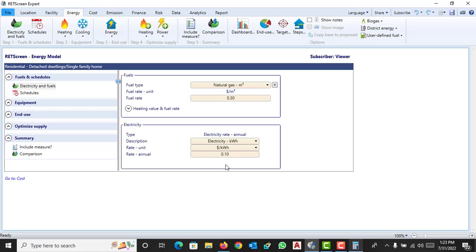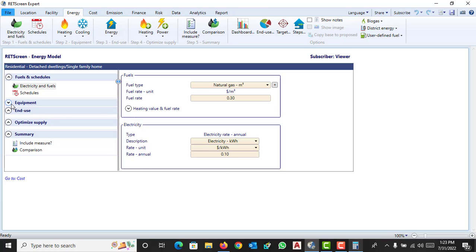So you can put your electricity rate per kilowatt. You can just see in your bills. The bills also mention the units and how much one unit costs. So kilowatt hour is basically your electricity unit that is mentioned in your bill. So you will put the price per unit depending upon your country, and then move toward the equipment.